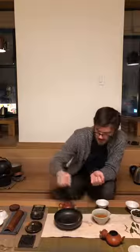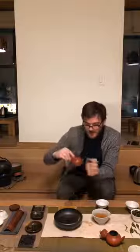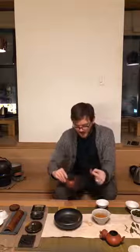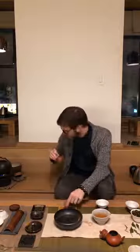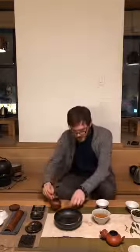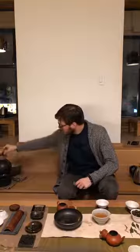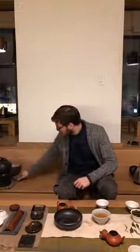Very, very nice teapot. This is what we call a roubien. Looks like a lump of meat. This is very, very nice for this type of tea. And I do want to pass this around, but it's also going to give everybody a big blister on their fingers, so do it nicely.